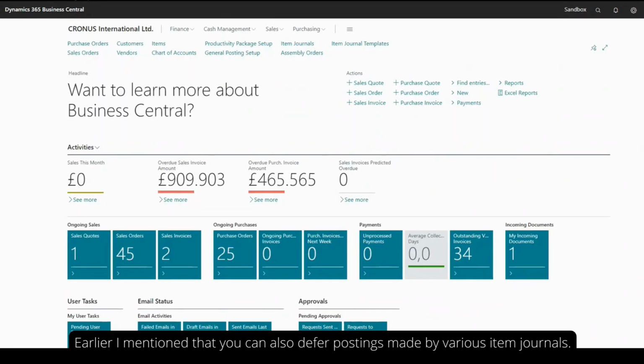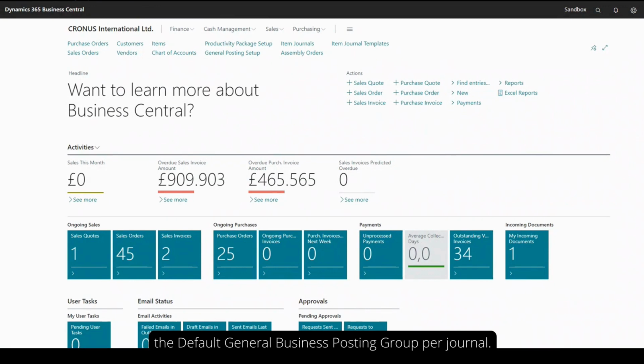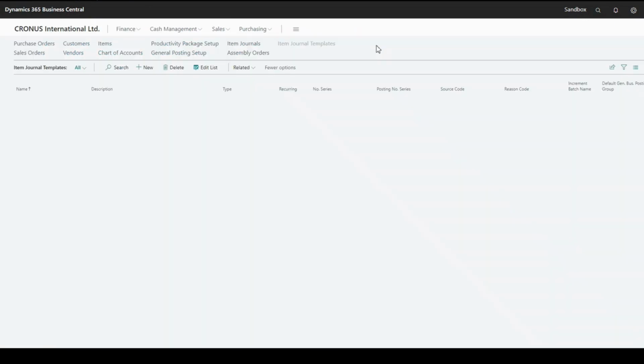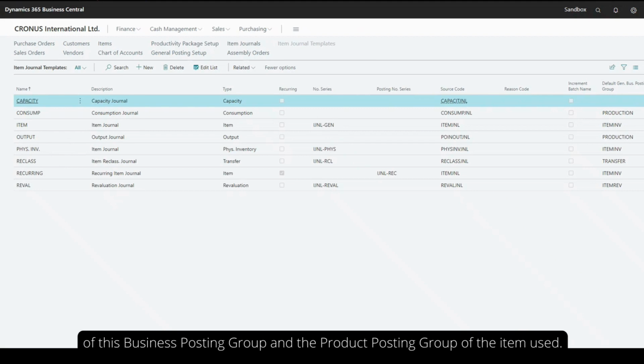Earlier I mentioned that you can also defer postings made by various item journals. This setting can be made in the item journal template, in which you can set up the default general business posting group per journal. All postings in that journal will use the inventory adjustment account set to the combination of this business posting group and the product posting group of the item used.